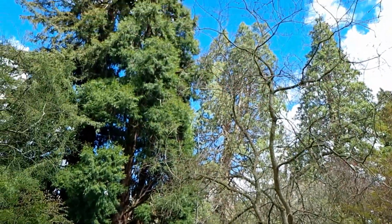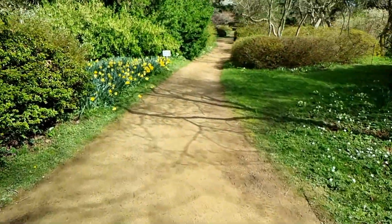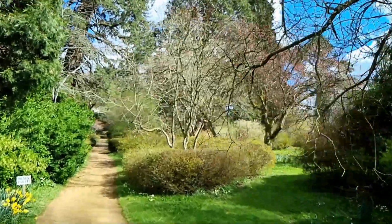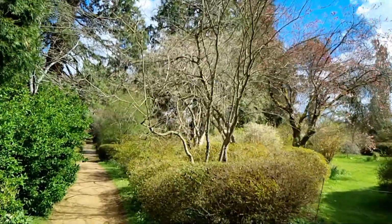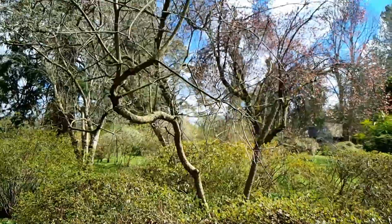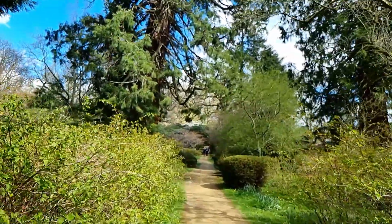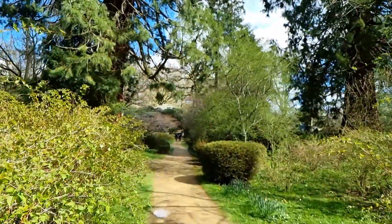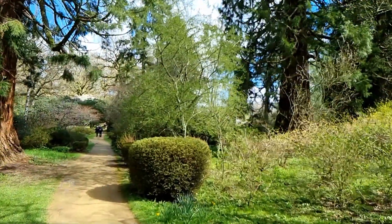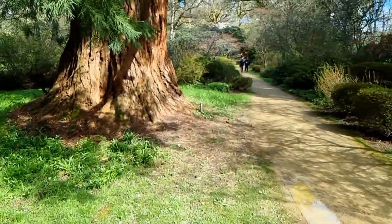So we've come a little bit further into the garden, and we've seen these absolutely huge established conifers here. Sequoias, quite possibly. It says main path over there, that sounds like the way we need to go. This would suggest that this was planted around the end of the Victorian, beginning of the Edwardian period, when the plant hunters were bringing stock back from the Americas. These trees are in their prime, aren't they? Absolutely massive. Oh, this is lovely. I want a picture.